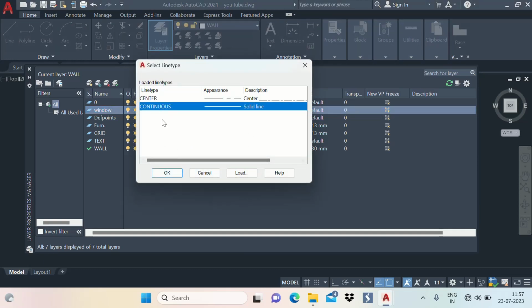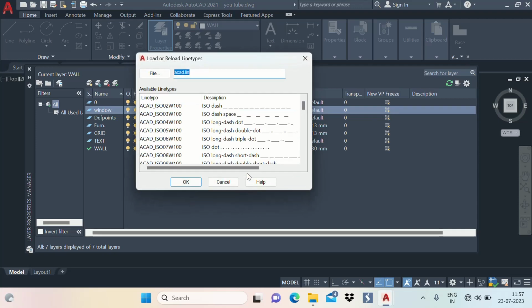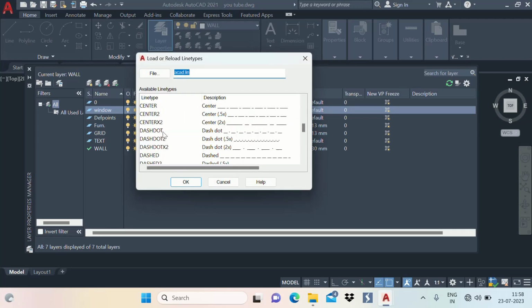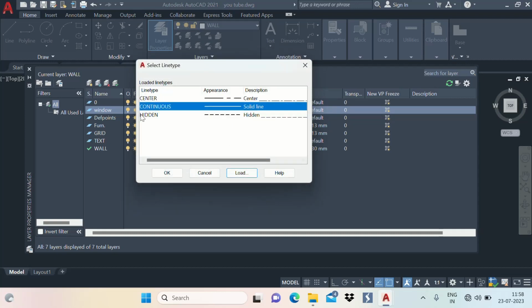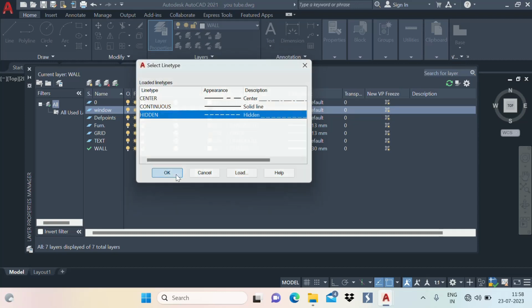For the hidden line, you can see there is no hidden line option here. To find that option, you have to click on load. Just find here hidden. You can see this is your hidden line. I'm clicking here and pressing OK. Again you have to click on hidden line and press OK.